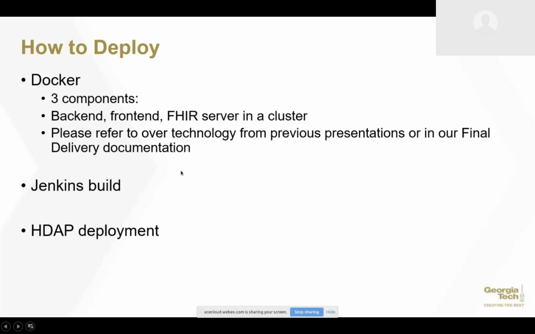So all of that is built together using Jenkins, and it works very well in the HTAP environment. So this could be deployed in any kind of environment where we can deploy Docker containers, and it works quite well. We've done all of our development and testing in the HTAP environment, so we know it works well there. So I think there's no problem with deploying this going forward.